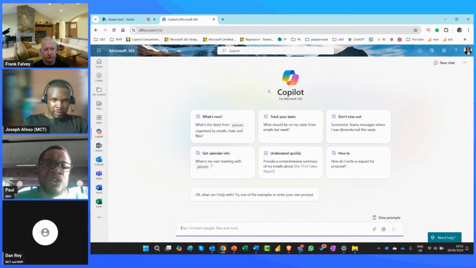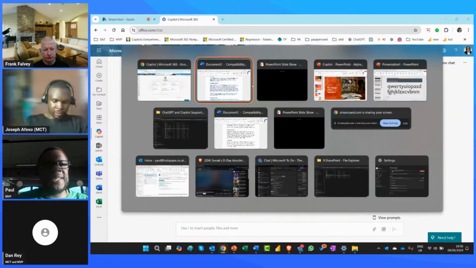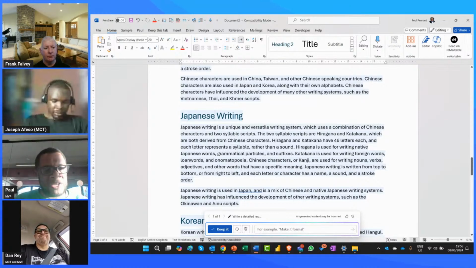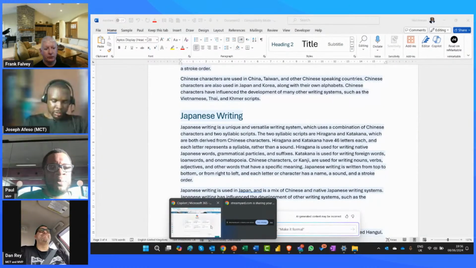ChatGPT in general is going to be faster than using Copilot. But even in the last couple of months of using Copilot, I have noticed that Copilot is speeding up incredibly. I was thinking, Frank, we've got 4 minutes left. I think it might be best that next week I go into some of the apps where we can use Copilot, because I'm worried I'll just carry on forever. So maybe we could finish the session here. What do you think, Frank?